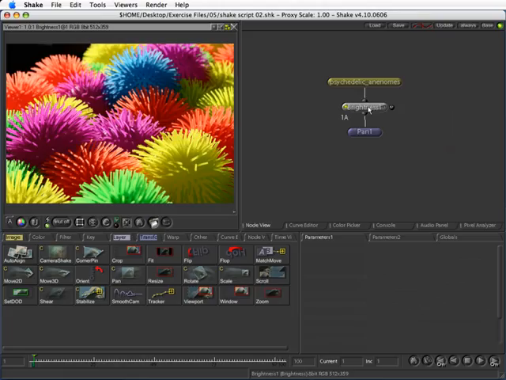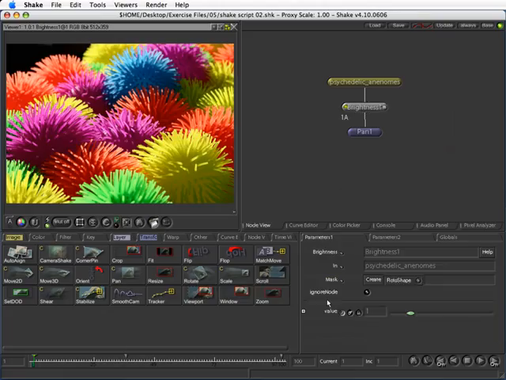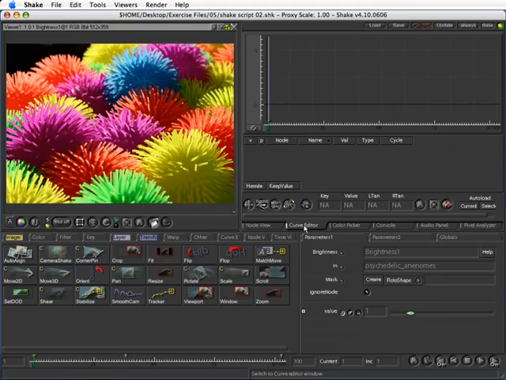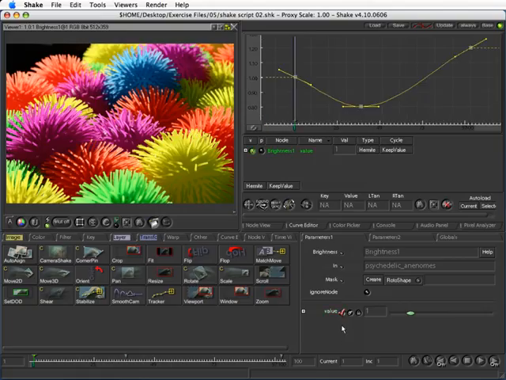We'll go to the Brightness node and click on the Parameters button. That loads the brightness parameters into the Parameters tab, which includes a little animation curve. We'll go up to the Curve Editor tab and open up the Curve Editor window, but the animation curve is not there yet, because I have not told it to be there by turning on this check mark. Remember, this check mark loads and unloads curves into the Curve Editor.